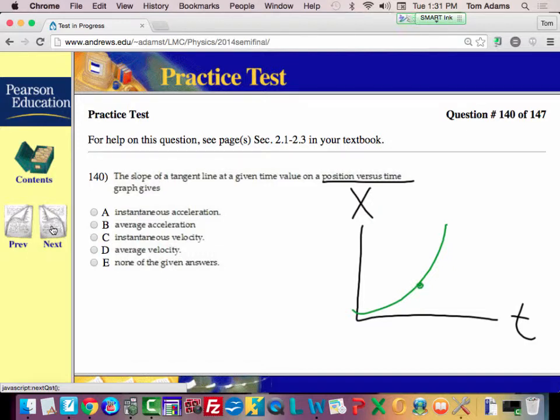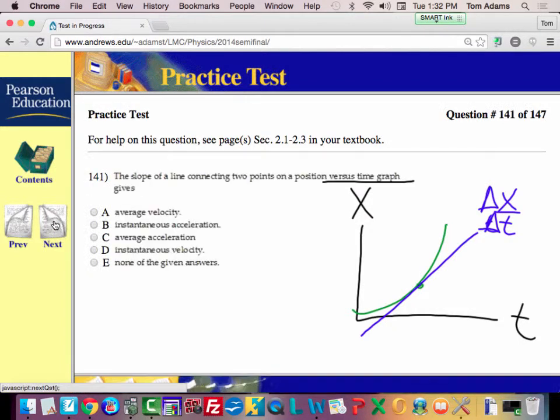And the tangent line is going to touch exactly one spot. Now this right here is X over T at a point. What is the change in position over the change in time? Because to find the slope of that, at some point, you would have to have delta x over delta t. So the slope of the tangent line represents what? Think about what I'm saying. It's the change in position over the change in time. Velocity. Is it instantaneous or average? It's instantaneous. So it's the instantaneous velocity.